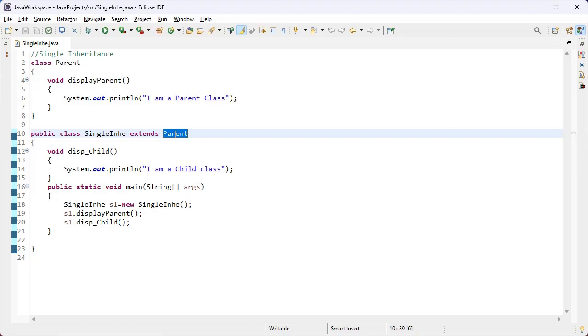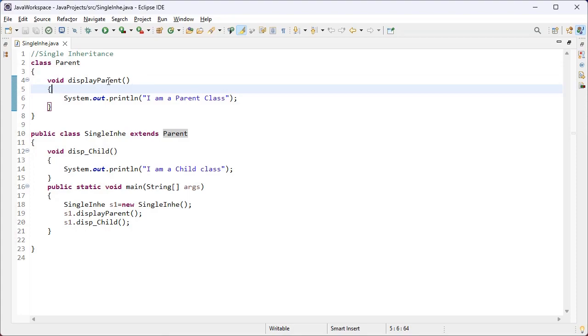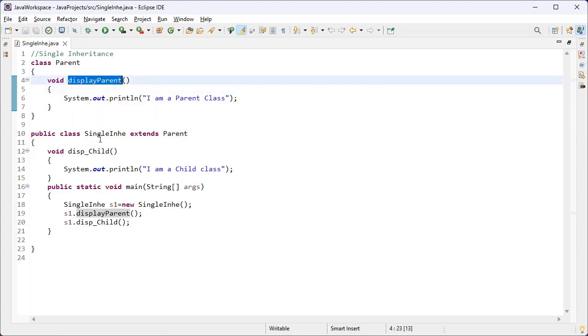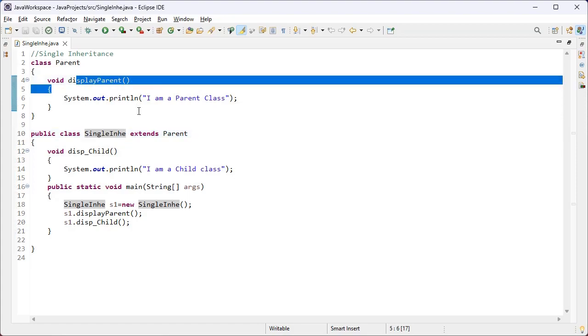Inside the parent I have a method display parent. Now I want to use this method inside this class. How is it possible? With the help of inheritance. Isn't it? There is no need to write the same method inside this class again.